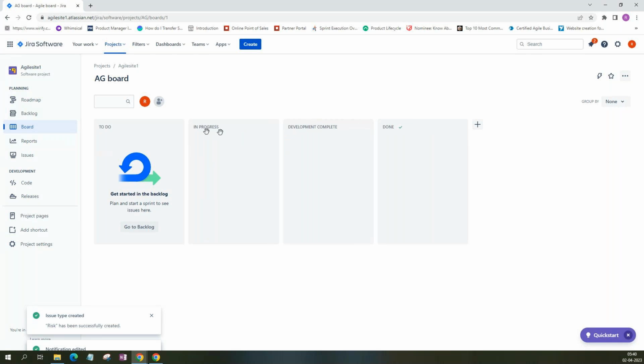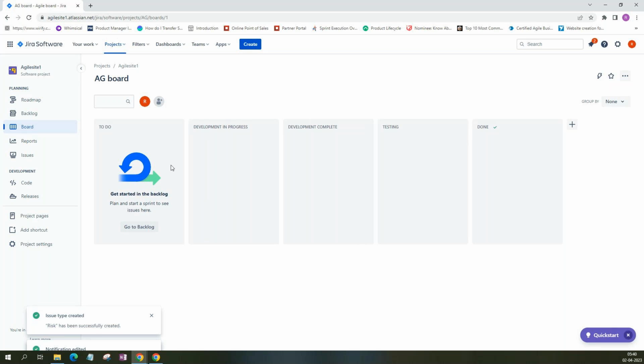I'll rename this as development in progress. Like this, if you want to add any number of statuses, you can. Like I'll add testing. I'll bring the status. So this is again a one-time thing which you may want to set up.